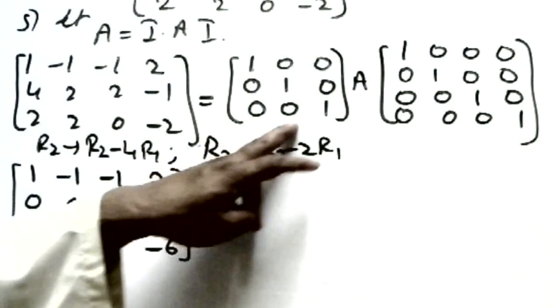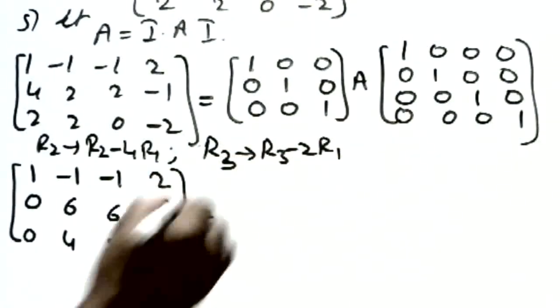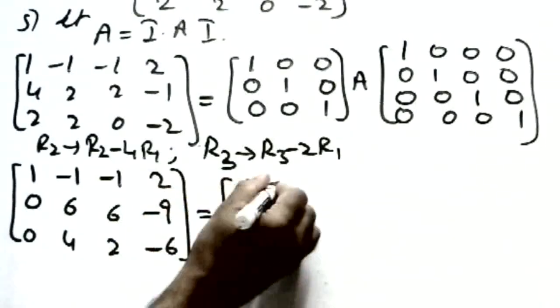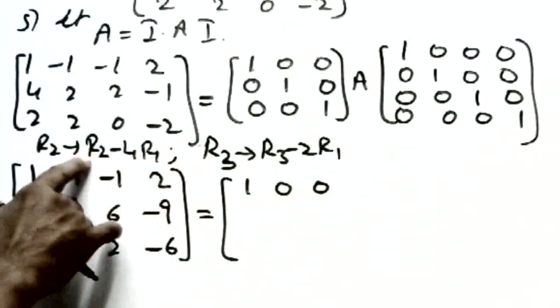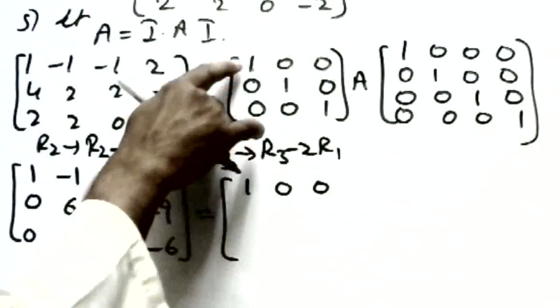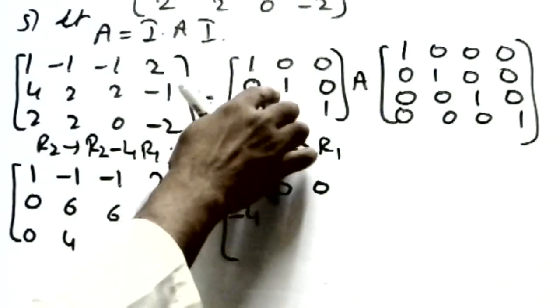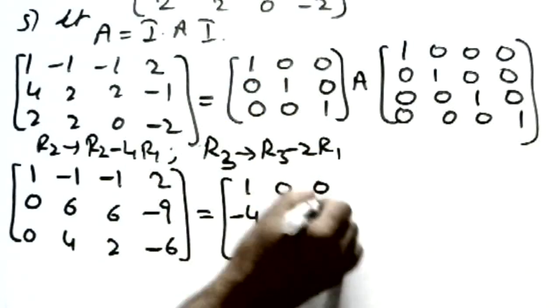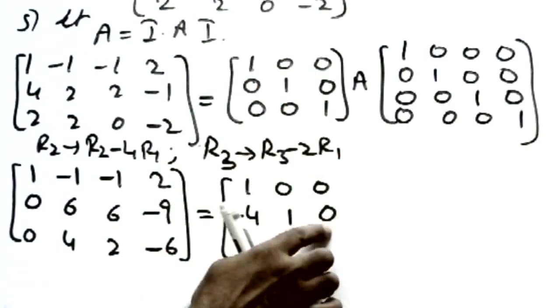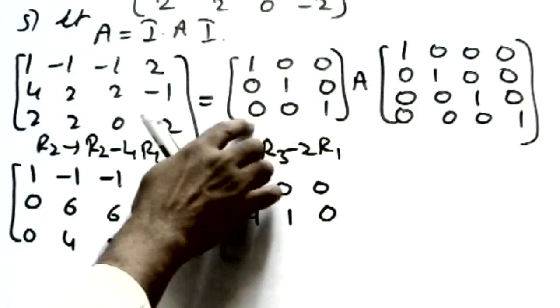So, do you see here we change the rows? No, we will change the rows here and we do not change anything here. So we write like this. First row we are not changing: 1 0 0. Second row, R2 minus 4 R1. So 0 minus 4 will be minus 4, 1 minus 0 will be 1, 0 0. Both are 0, it remains 0.